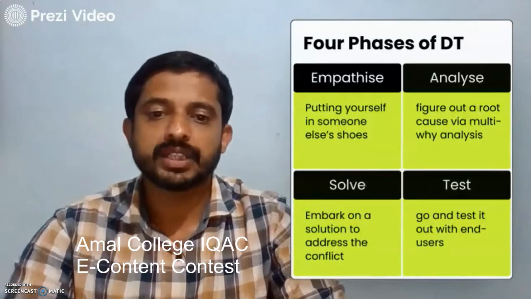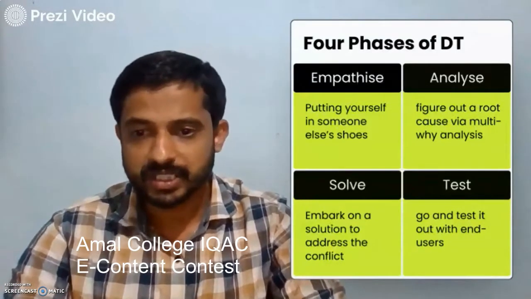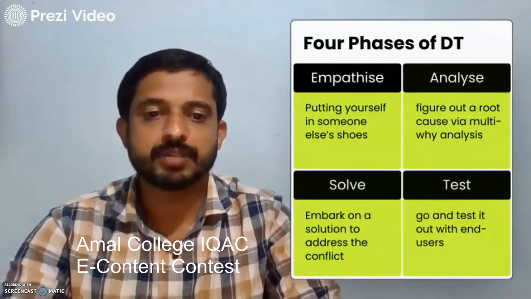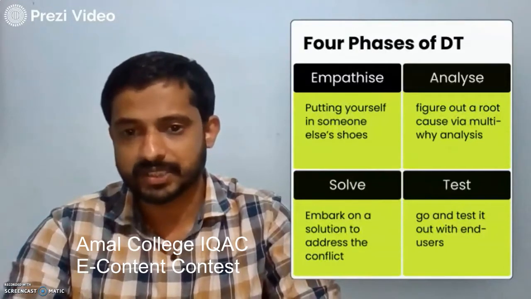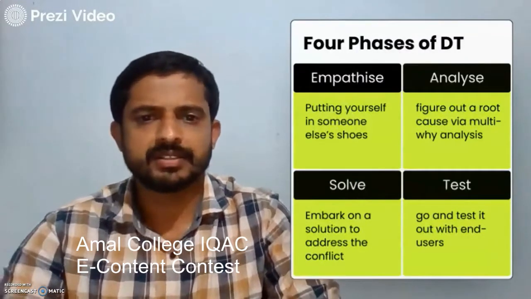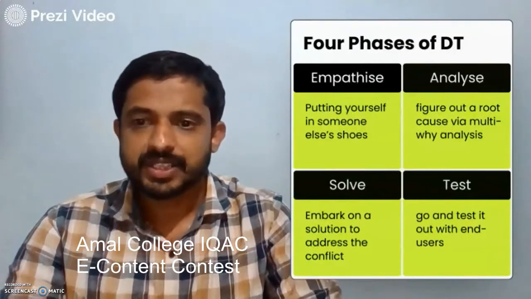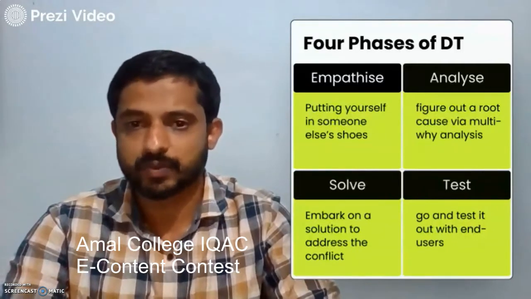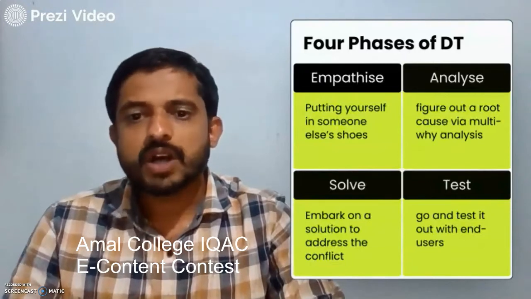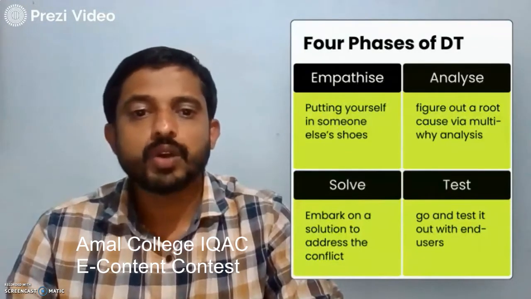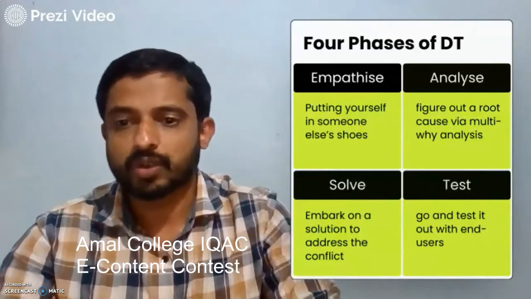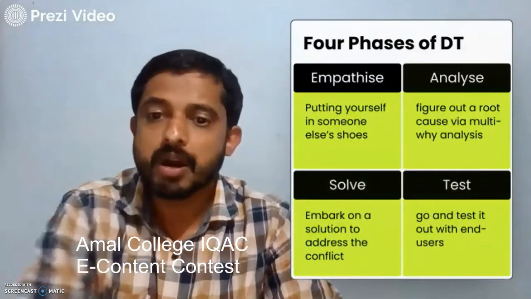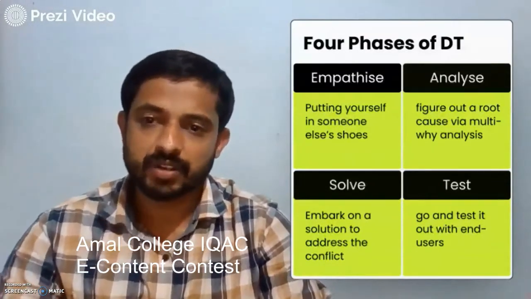So the next step was to see that I have found out what is causing that. How can I think about it as a conflict between 2 parties, 2 things? So what if person A wants something and person B wants something else? How do we look at it from this perspective? Still, we are helping out one person, but we need to understand the other person's perspective also. So we found out what is going on, but we need to solve it. This is the 3rd phase of design thinking, and we are going to embark on a solution, and this has to address the conflict.